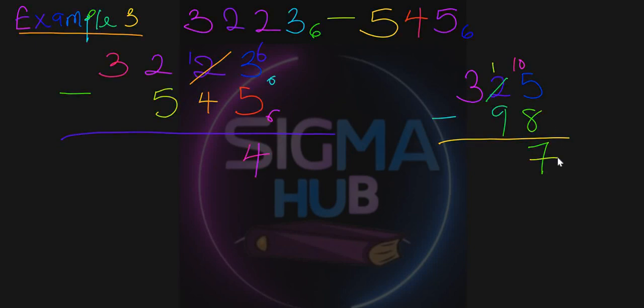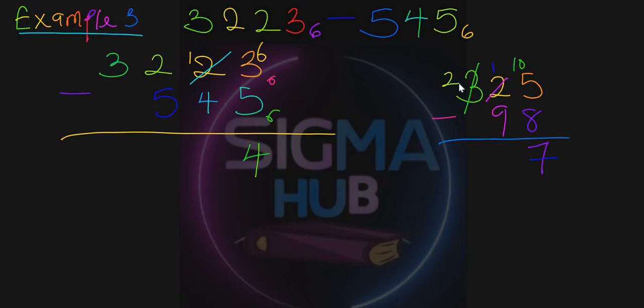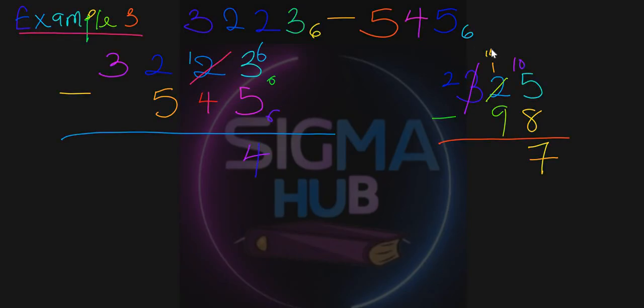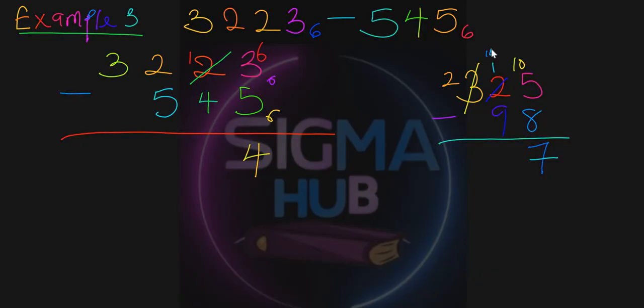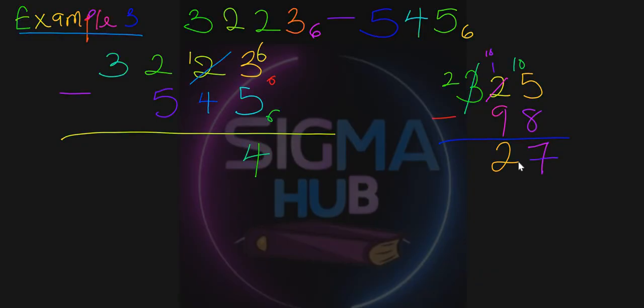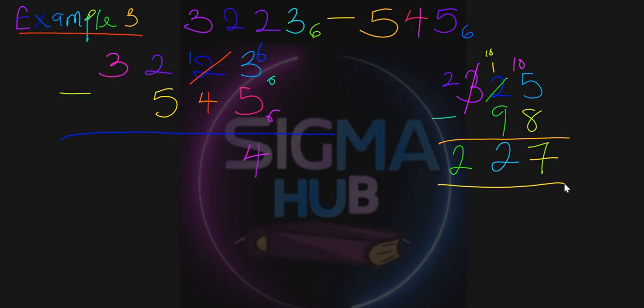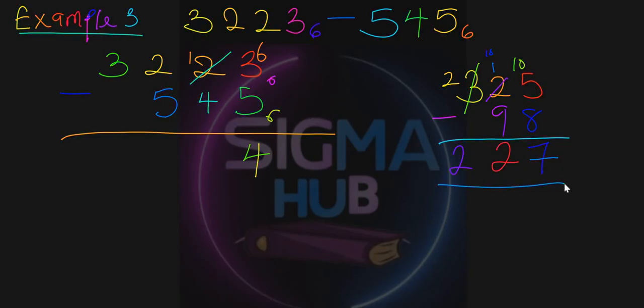And that's the same thing we do here. When you get 1 from here, it becomes 2. But on getting to where you want to use the one that you get from here, it becomes 10. So 10 plus 1 becomes 11. So 11 minus 9 is 2. And you have 2. And that's the reason the answer is 227 here. Now let's use the same approach. So that's just the analogy.